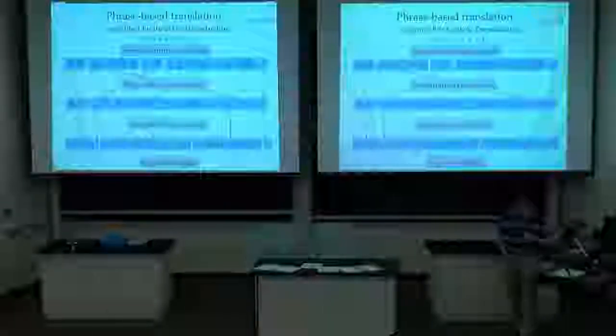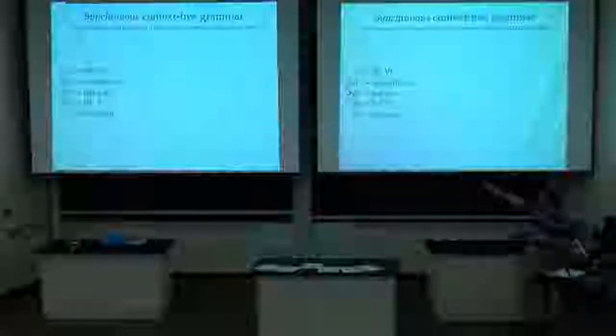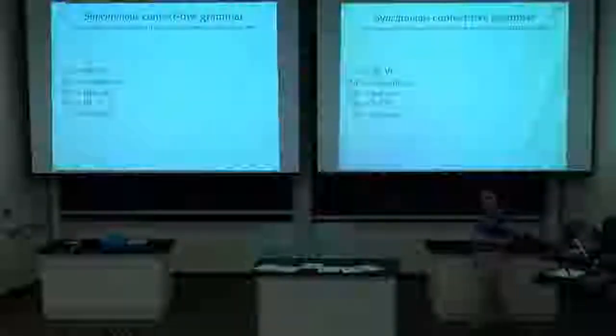And so the formal machinery that we use for this is something called a synchronous context-free grammar. This originated in the compiler literature in the late 60s as something called a syntax-directed transduction, or syntax-directed translation. So this was actually invented for the purposes of translation. They were actually translating ALGOL into machine code, but nevertheless, it was originally designed for translation in the 60s. And this was inspired by work going on in linguistics, particularly the work of Noam Chomsky.